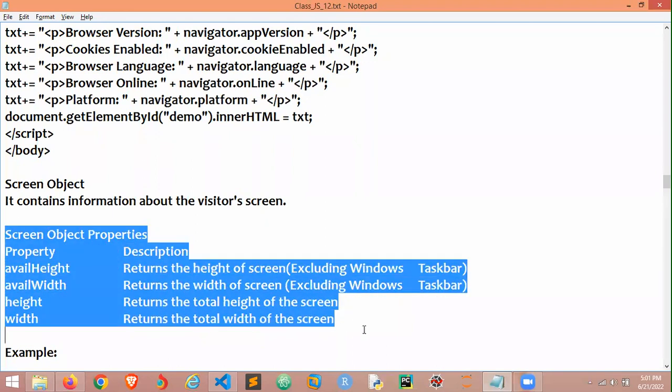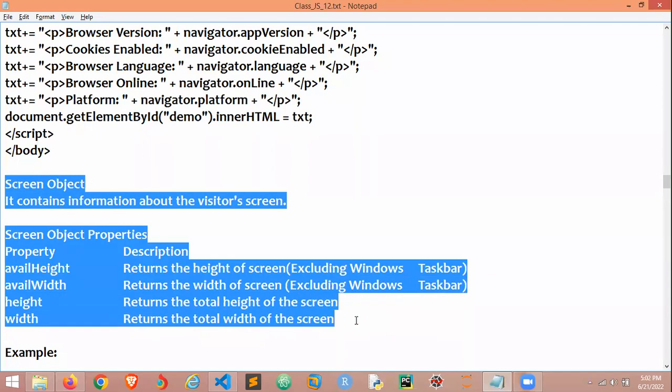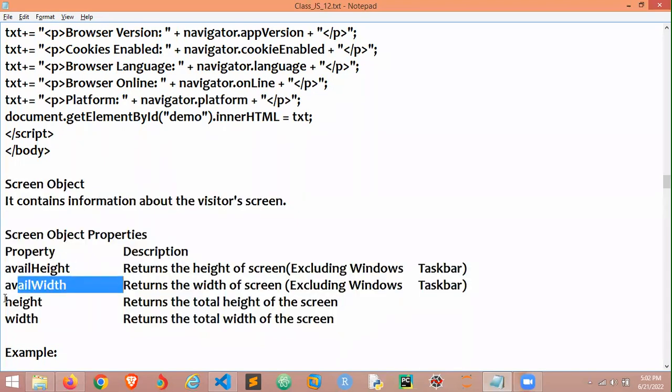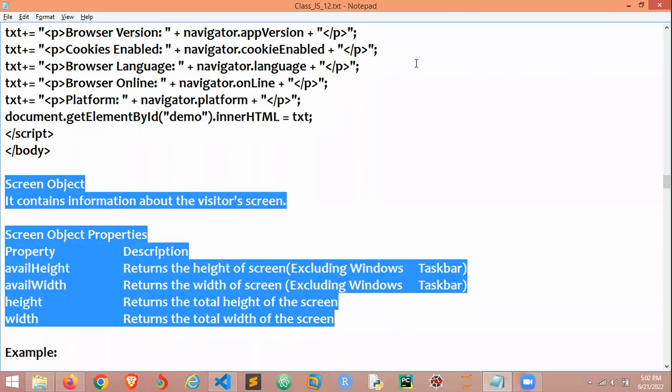Read the first object properties here. Of course, nowadays the screen object has no use. We are not using screen object level information either. Okay, availHeight, availWidth, height and width. Is it clear regarding including and excluding the taskbar?